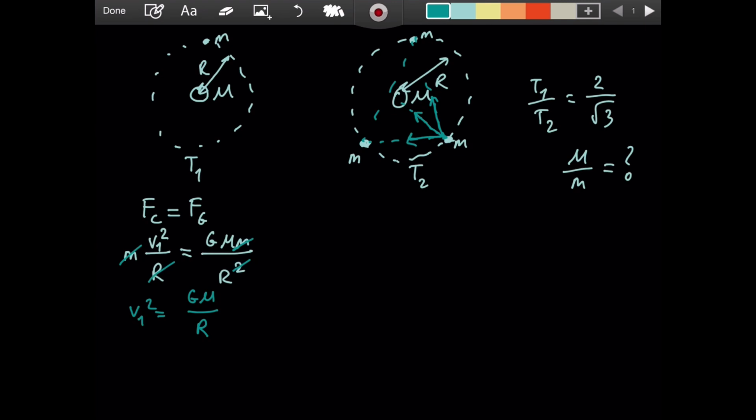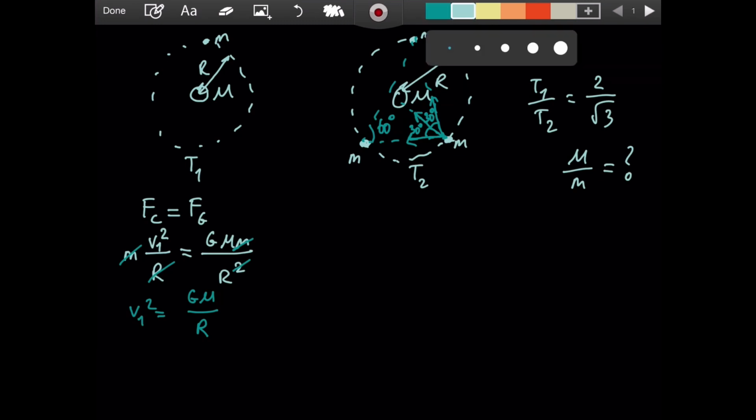What is this angle? That is an important thing for us. Well, since this is an equilateral triangle, one of the interior angles is 60 degrees, right? 60 plus 60 plus 60 gives you 180 degrees. So since this is symmetrical, one of these angles is 30 degrees. Each is 30, okay?